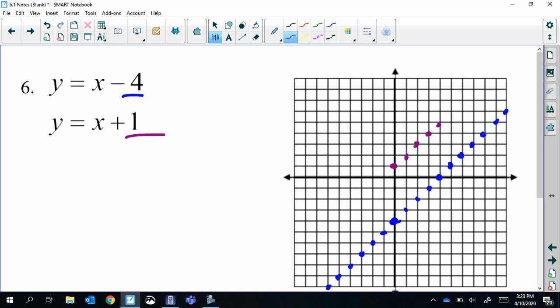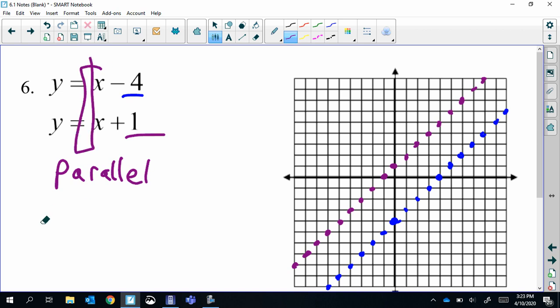And now this should hopefully take you back to Algebra 1 and or geometry. They have the same slope. And as I'm plotting these out, you can see that these are not getting any closer. They're not going to intersect. They are parallel because they have the same slope right there, which means they will not intersect, which means there's no solution.